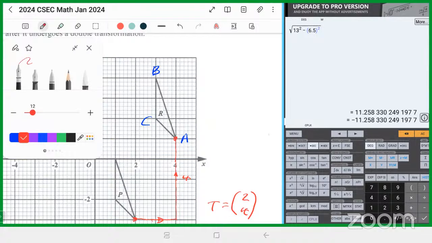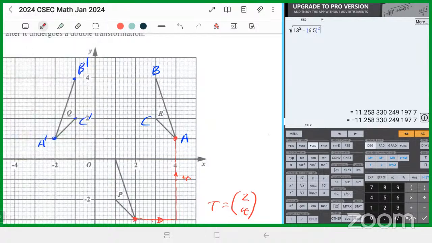And so the mirror line is exactly between them. There is a mirror line. The mirror line is halfway between B and B prime, for example. So the mirror line is right down here. Similarly, it's halfway between C and C prime, which is again on this line right here. So we see that that line is our mirror line. Okay, so our mirror line is this vertical line that crosses the x-axis at 1. And so it is the line x equals 1.